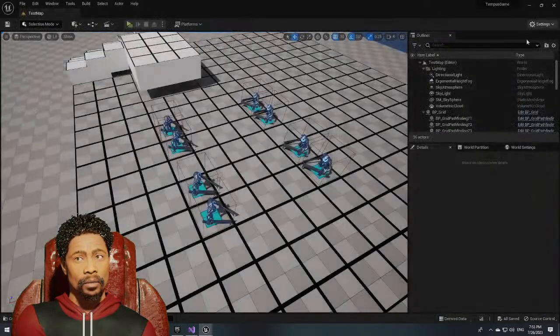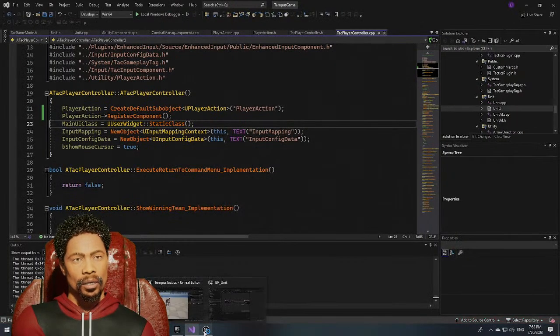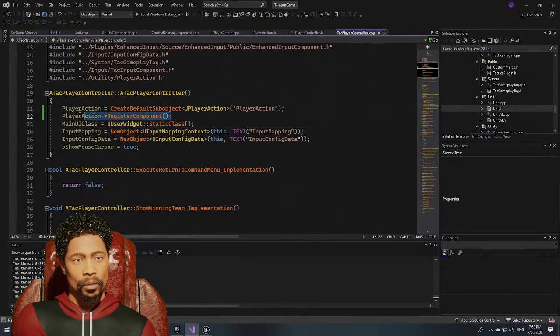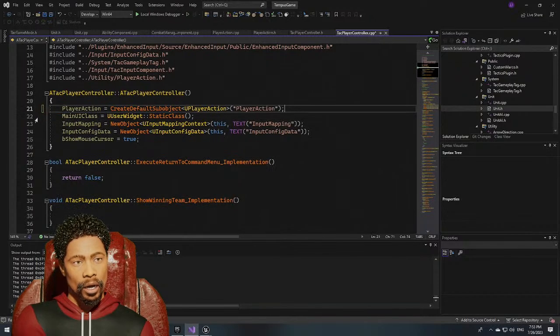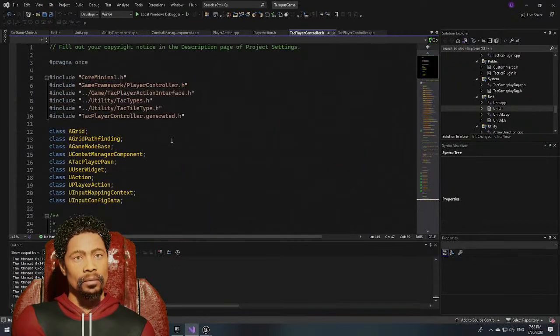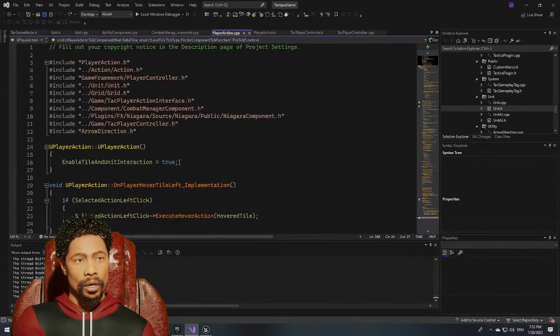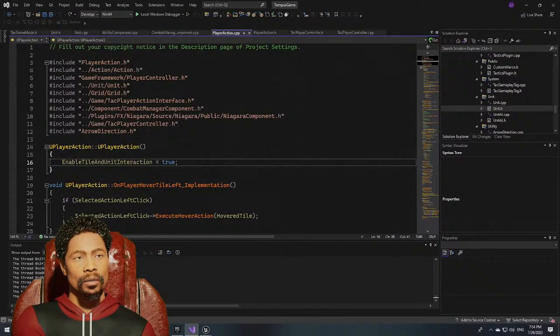Actually, now thinking about it, you know what? I need to make sure that the player action has some way to automatically tick.